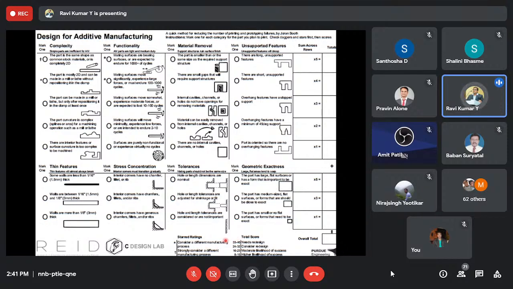If your overall score is 8 to 15, it doesn't require any changes at all. If your score is around 16 to 23, there is a moderate likelihood of success of your printing. If your score is 25 to 32, we need to consider redesigning the product.